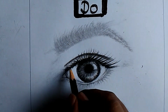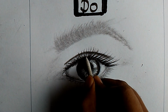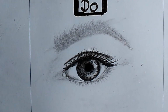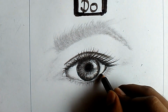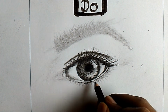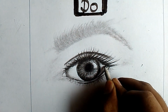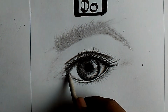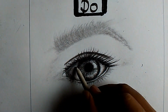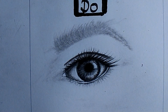Now what we will do is we don't make a straight hair on every part of the eyes. The hairs on the right part of the eyelashes will go towards right, the hair on the left part will go towards left, and they will be smaller in size, and the hair in the middle will go upwards. And a similar thing will be done when we draw the lower eyelashes. But the difference is the lower eyelashes have small ears.